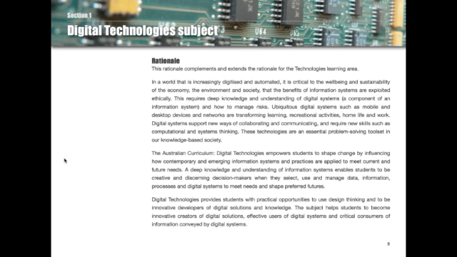Now, that doesn't mean that it's only about preparing students for work. It's an important aspect, but certainly it's not the most essential aspect. So we have to be very clear about that. It's not just about learning how to use computers so that you can get a job. That may be a side effect, but it's not the primary goal. So what is the primary goal of digital technologies?